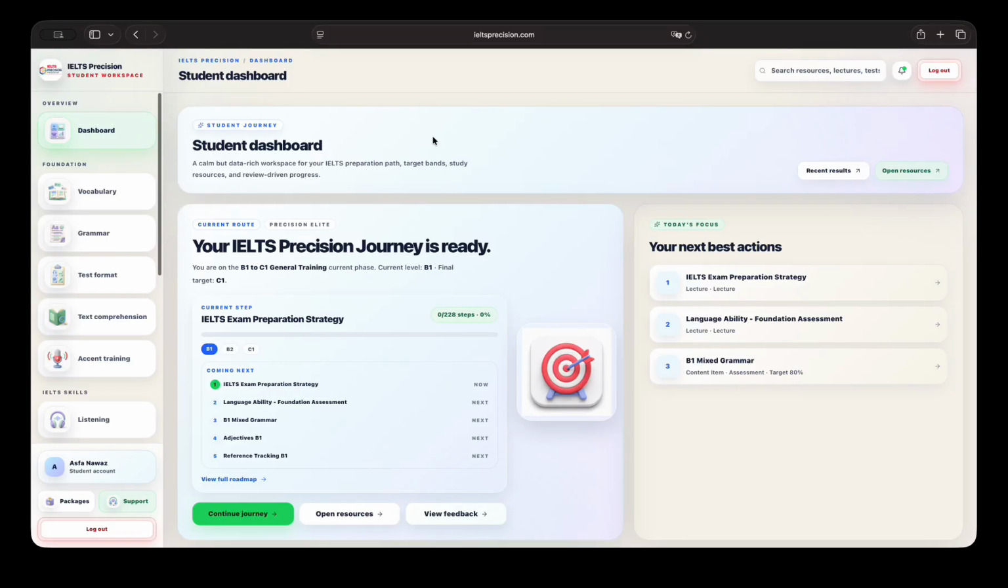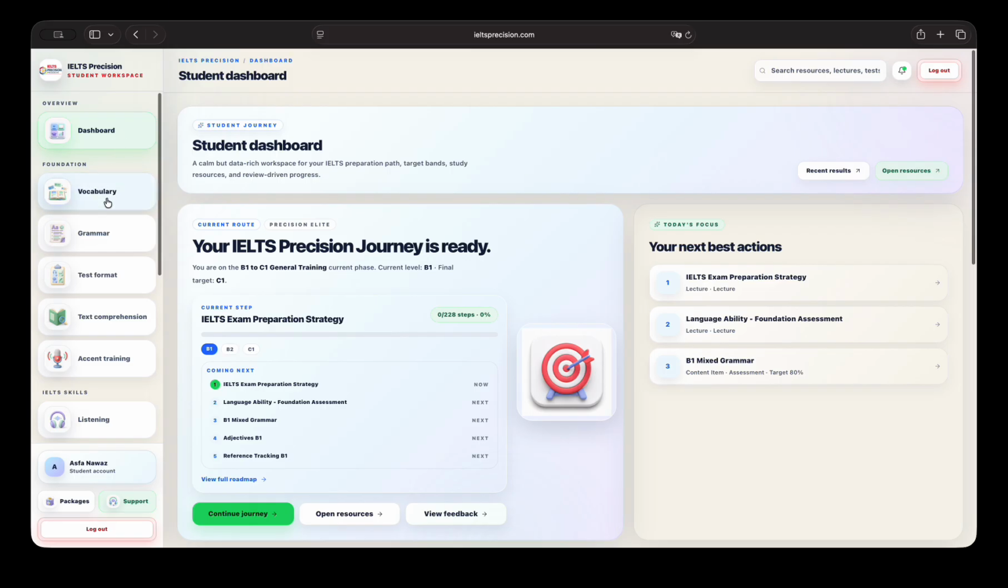Once you log in, you land at this page that is called your student dashboard. Let me walk you through all the features which are here. Here's the dashboard button. That's in fact sort of a home button of this page. Wherever you are, if you click it, you'll reach this basic dashboard.